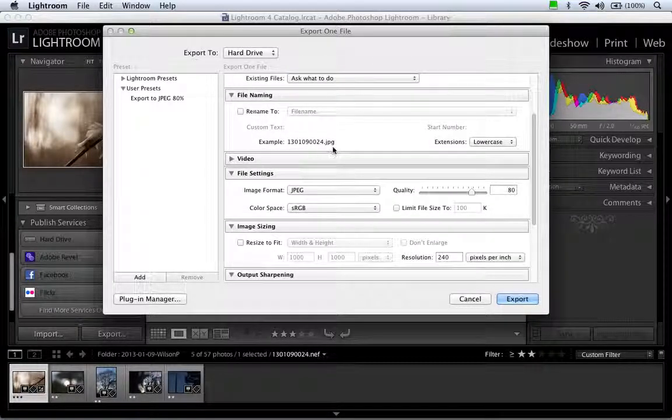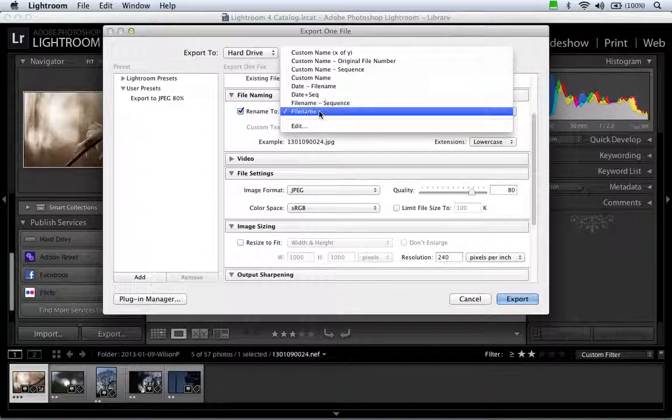I'm not going to rename it. I'm going to use the existing name. Although it might be useful to add a suffix to the file name. If I was shooting JPEG files to start with, then I would have to add a suffix anyway, or something different in the file name, so that it doesn't try to overwrite the original JPEG. Not a problem in this case since I'm using NEF files, raw files, but it would be a good idea to take a look at this.